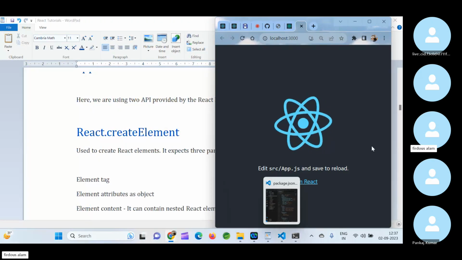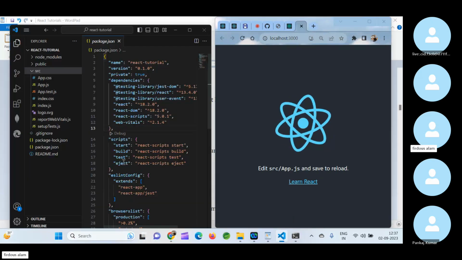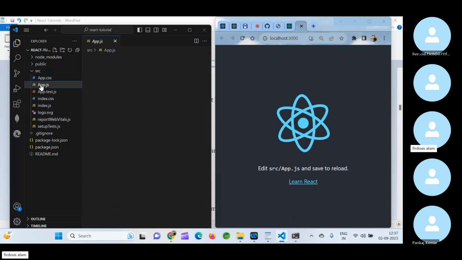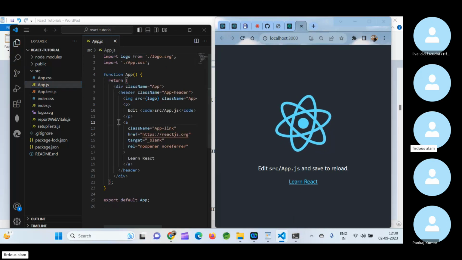Now it says edit src/App.js and save to reload. So something must be there in App.js. If I go to my folder, this is src, and go to App.js, we see similar content to this.